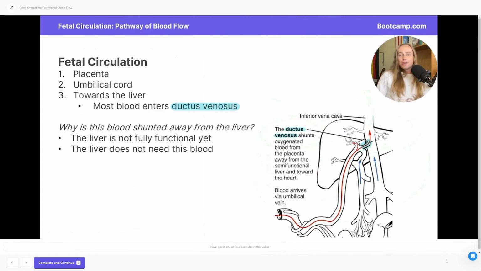And great, so there's a few reasons why we would bypass a neonatal liver. The first of which is that the liver is only semi-functional. In addition to this, recall that a fetus is getting its nutrients from a mother. In other words, a mother who has a functional liver, who has already made safe the nutrients that she's going to send to the fetus. In addition to this, it would be kind of silly to send all of this oxygen-rich blood directly to the liver when there are organs like the developing brain that need it much more.